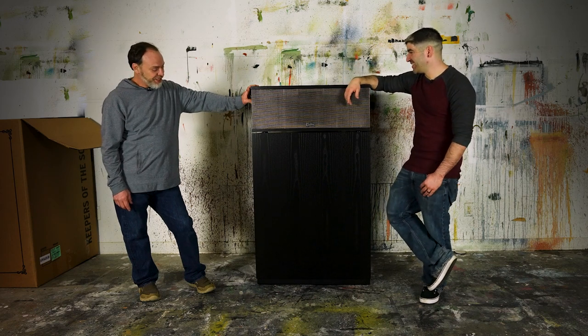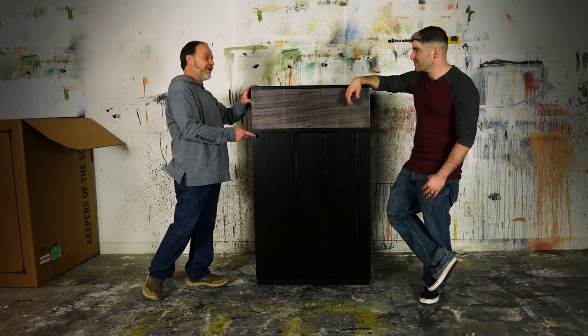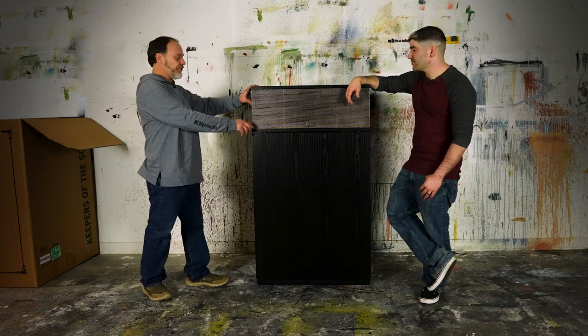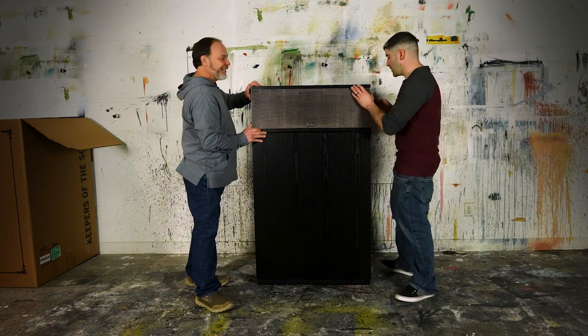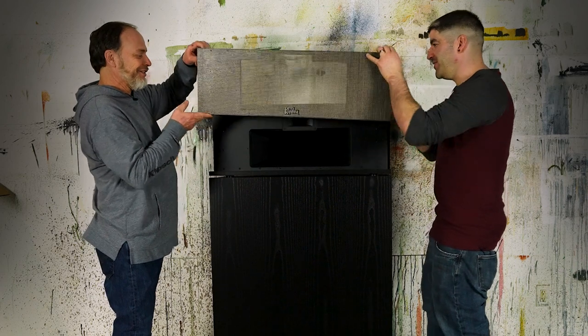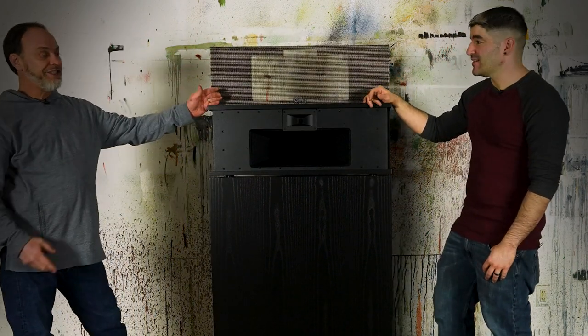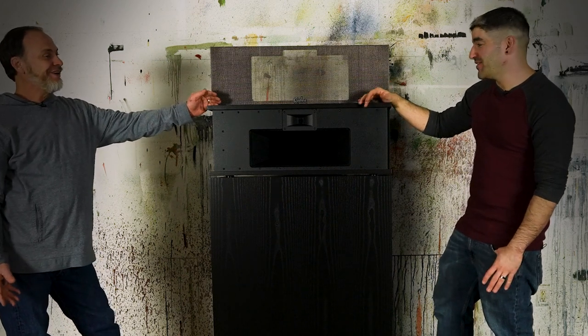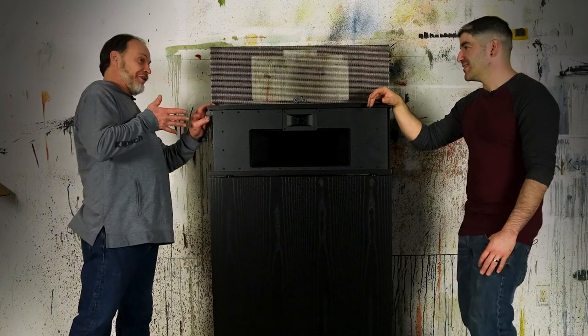Something else that's changed over the years is there's no longer a top panel on the LF cabinet. That changed a few years ago. And this is new, if we can make this happen easily. The grill comes off on the HF side, yes. Which has never happened in previous generations. Yeah, you leave the grill on. You never see the internals. Or it didn't have one if you go back far enough.